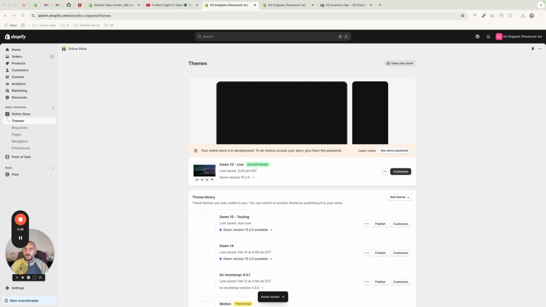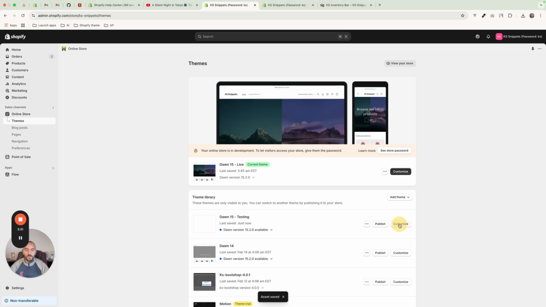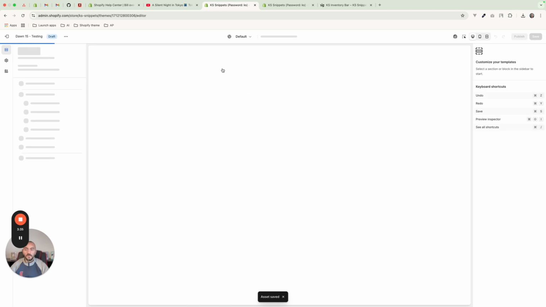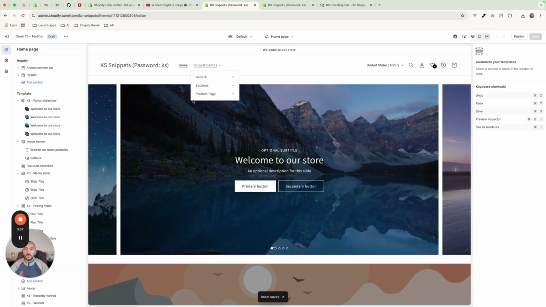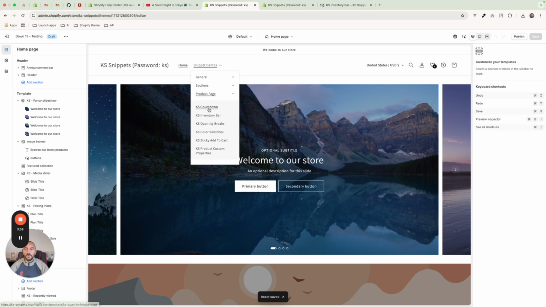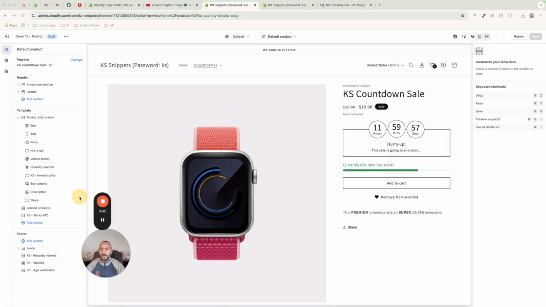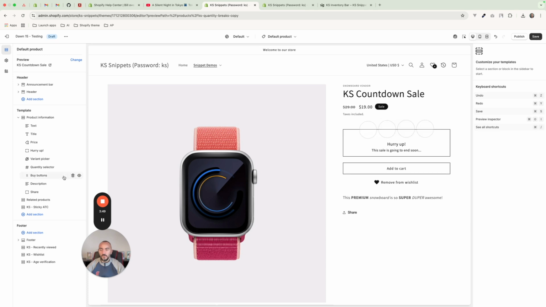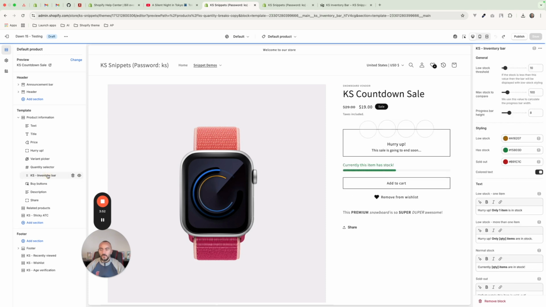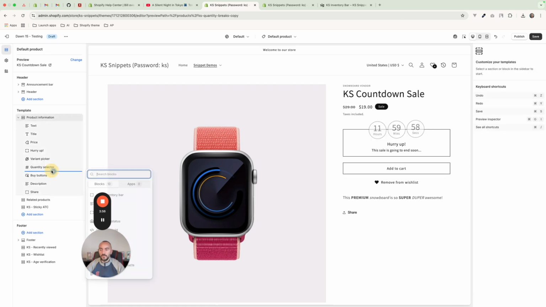Let's test the snippet. Okay, let's open the customizer. Of course, we need to be within a product page for this snippet to work. Okay, so here let's find a position, and as you can see it was showing right here because I was already testing, but let's remove it and let's add it another time.